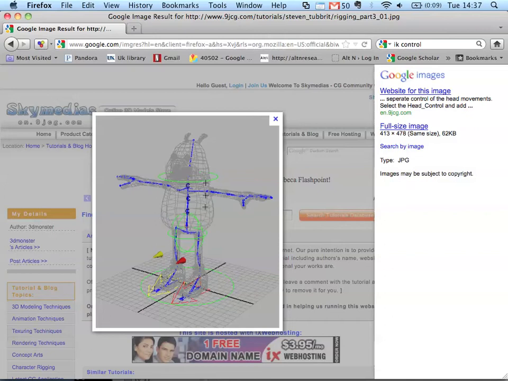So when you think about kinematics, your arm is the easiest way to think of it, right? If I was a digital character, and what I wanted to do was animate my hand going to here, right?